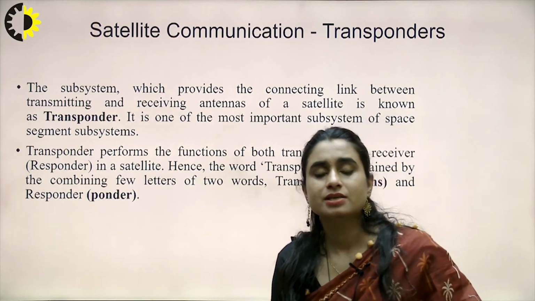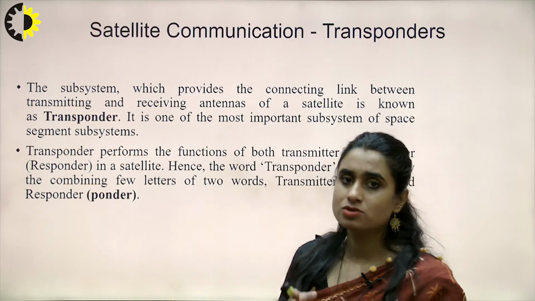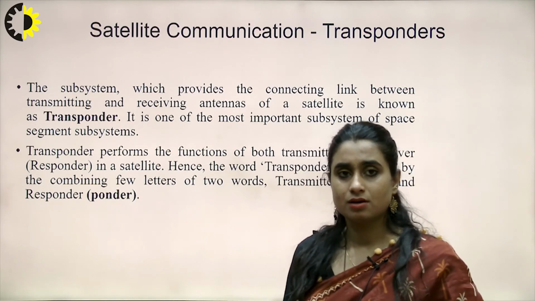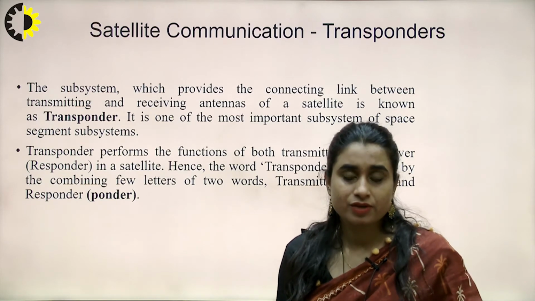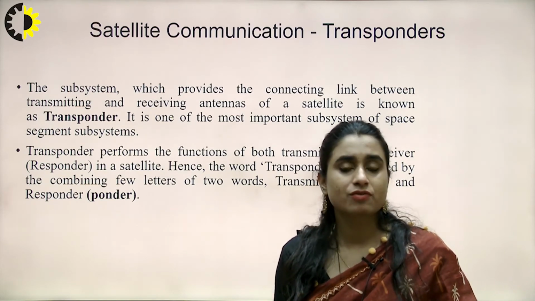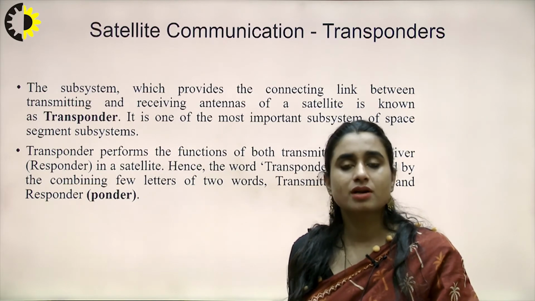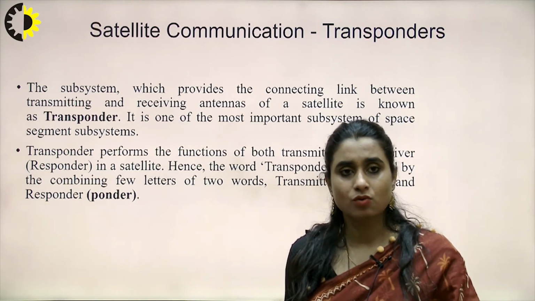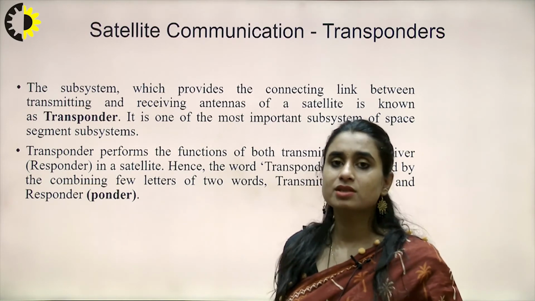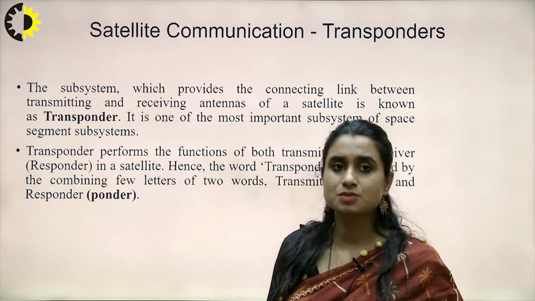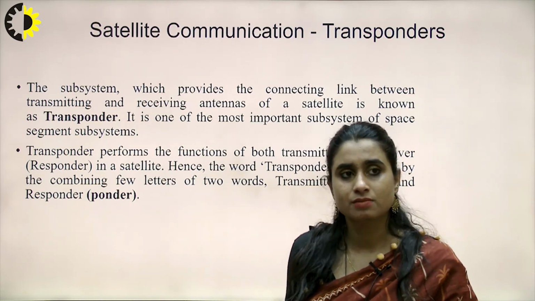Now the third thing that we talk about is transponders. This is the most important or the basic part of a satellite, for which we use satellites, right? We use satellites for communication. It does some work and that needs to be communicated. How does it get communicated? With the help of transceivers. We have transmitters and receivers, the complete system that is called a transponder.